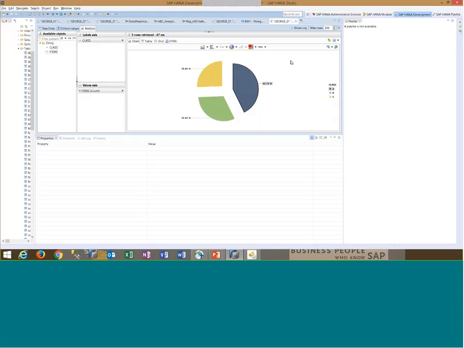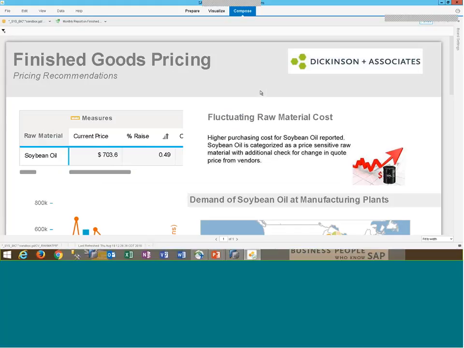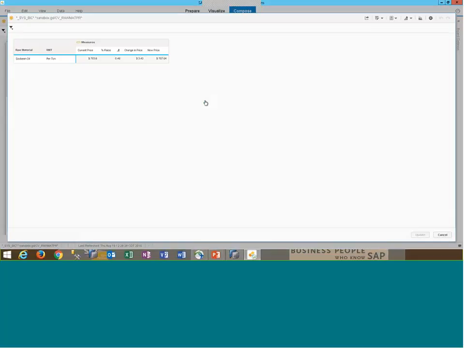We will now take a look at a scenario related to pricing within the retail industry. I would move over to a screen here, which is created using SAP Lumira, which connects to transactional and predictive data stored within HANA. What we see here is that the vendor has quoted a price raise in the cost of soybean oil. So I could just click on here, and this is the report, which is connecting real time to the SAP HANA database and providing you with the information that is required. And it's a report which is readable for executive management.